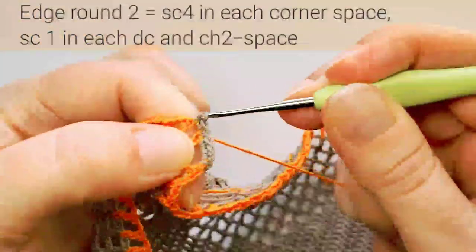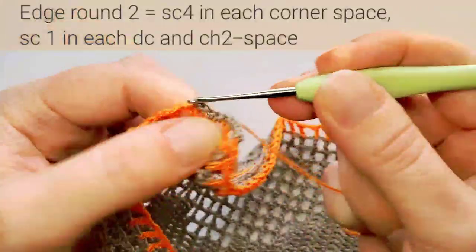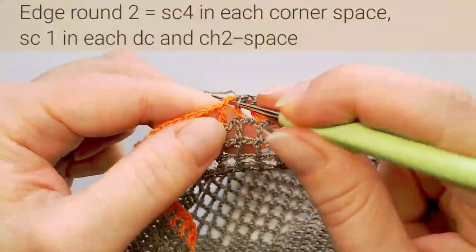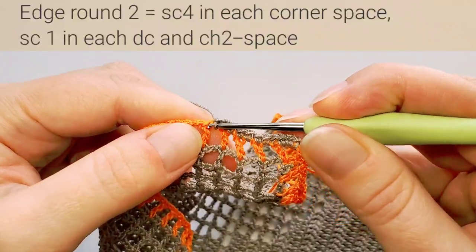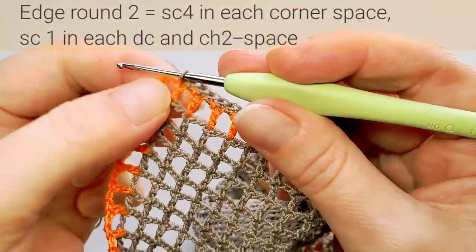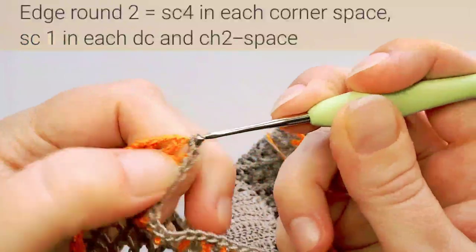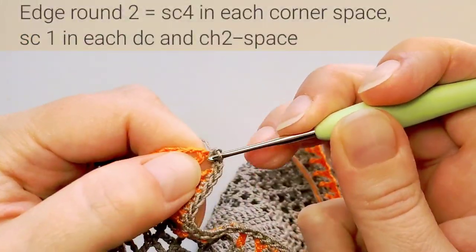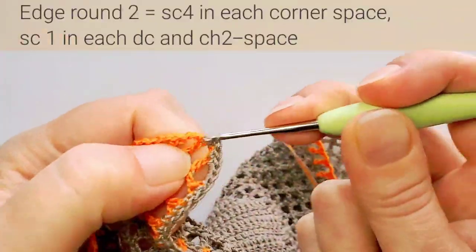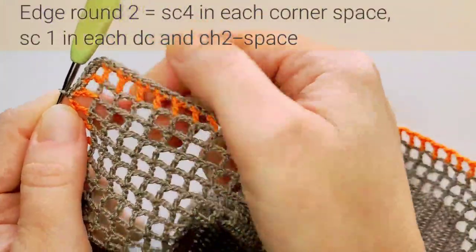single crochet in the next double crochet stitch, and single crochet one in a chain space, and repeat: one in a double crochet stitch, one in a space. And in a corner three chain space again, make four single crochets, two, three, four, and then next goes in the next stitch, and again in a space, one in a stitch and one in the space, and repeat this all around. Make four single crochets in each corner space.